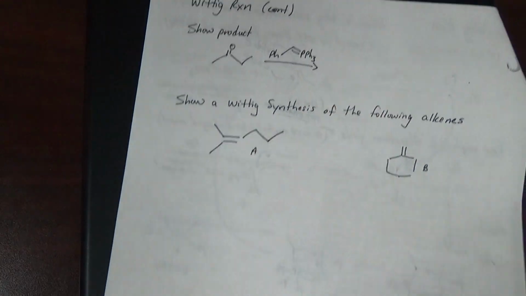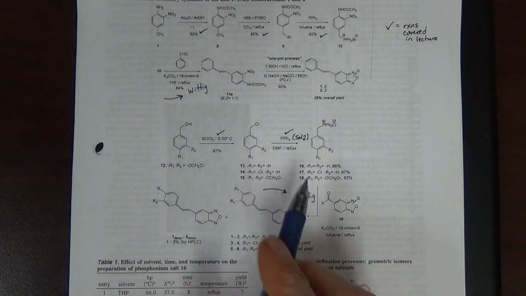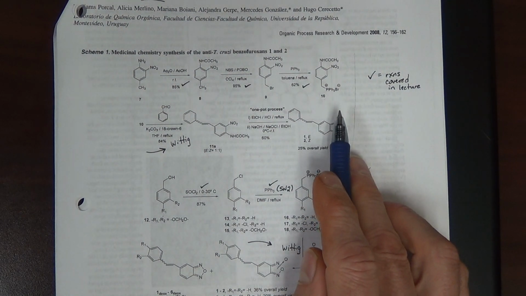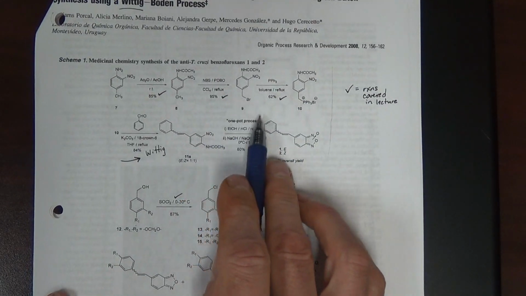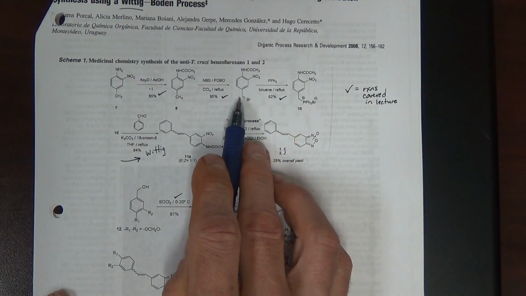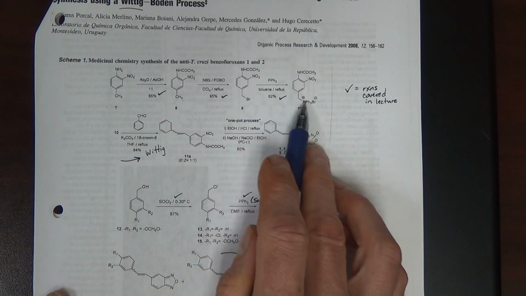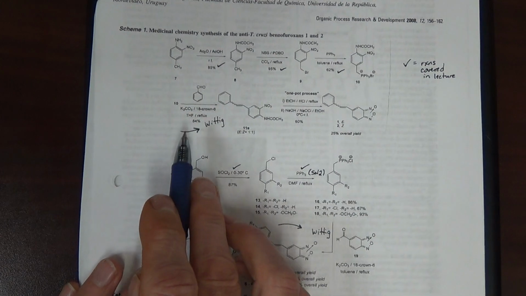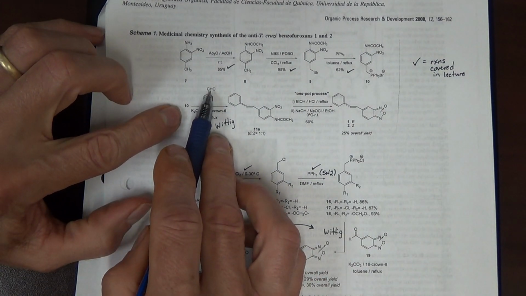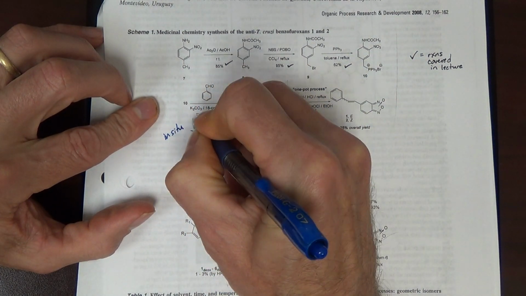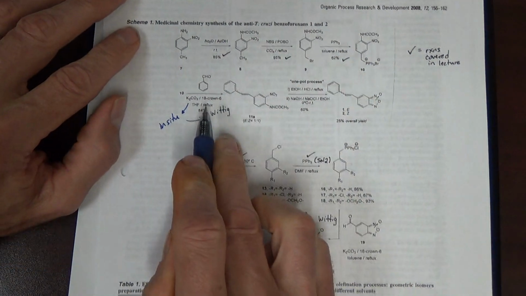Okay, so give those a try. We'll look at those later. On the next page here shows some drug synthesis, and it shows a Wittig reaction. It shows two of them, I believe. Here, they're making a phosphonium salt by reaction of this benzyl bromide with triphenylphosphine, toluene reflux. Phosphonium salt, that's 10. Then they come in with an aldehyde, ketone and base. Okay, this is in situ formation of the ylide. And then the ylide reacts with the aldehyde to give the alkene.